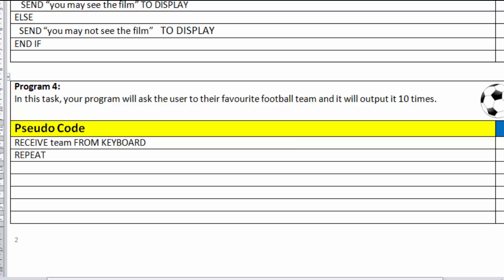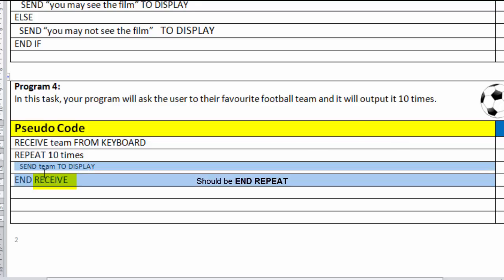So we're going to say repeat 10 times, and we're just going to say send team to display and end repeat. So you don't have receive team within that loop because I'll be asking you 10 times.